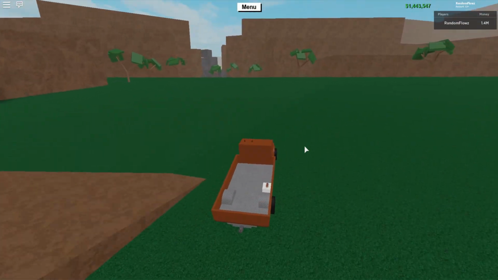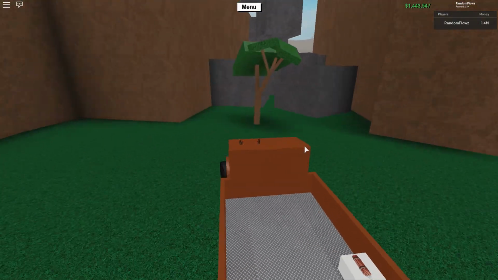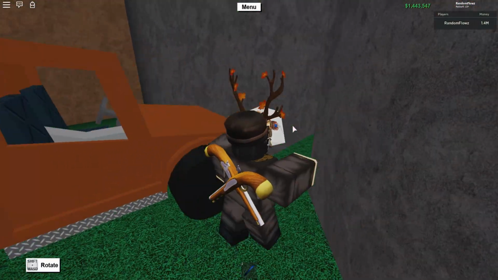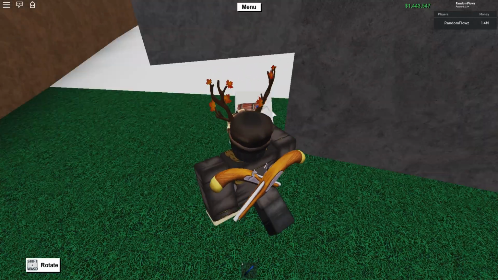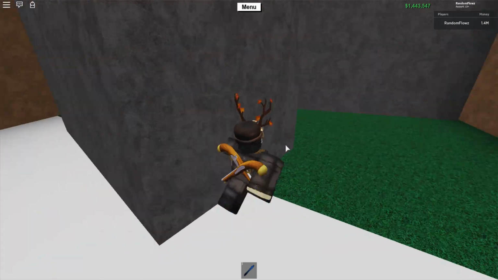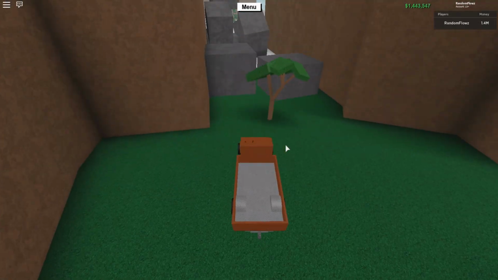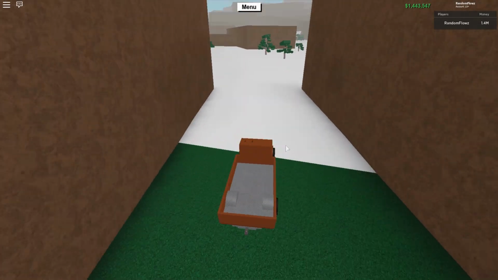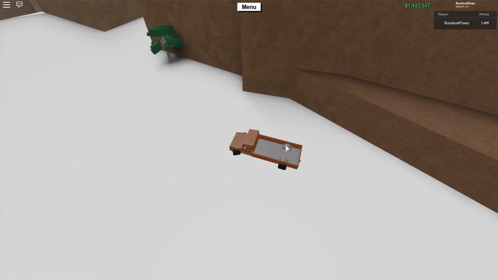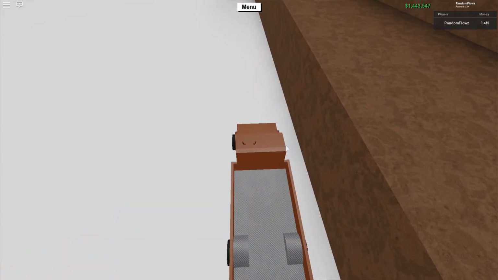And then go to this little pile of rocks right here, and you're going to want to take your TNT and ignite it right inside of the rocks, as shown in the video. Now come over to this mountain right here, and you're going to want to line your car up with it and then drive back about 1 car length away.